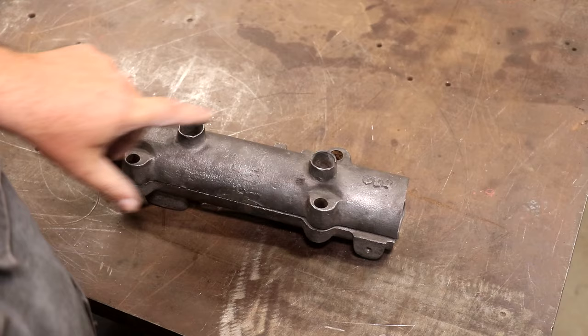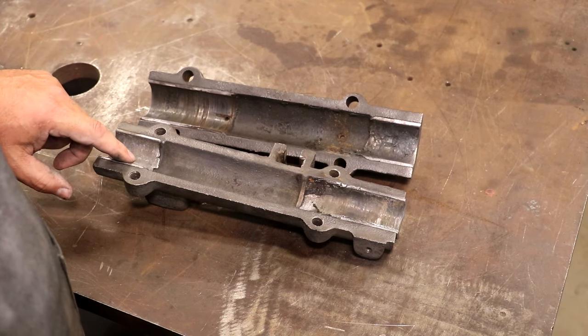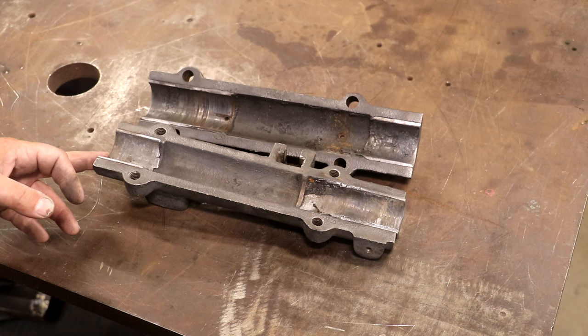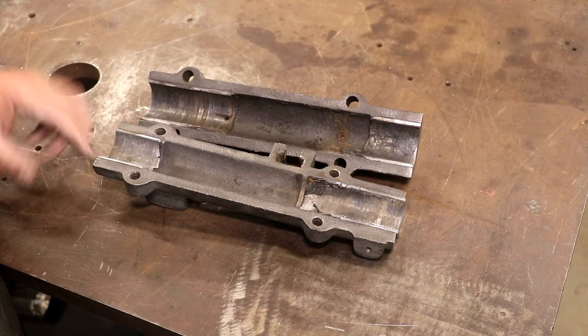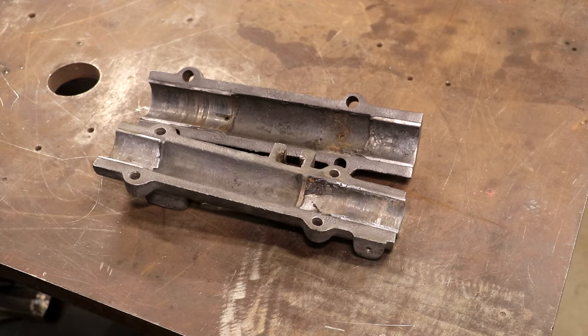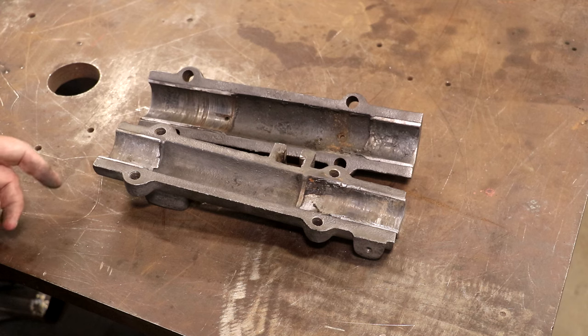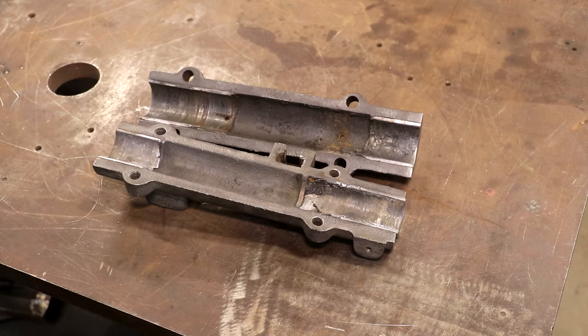There are basically two oil holes here in the top, and on the inside you've got a couple of places for some Babbitt. These are Babbitt bearings - I've talked about them before. This is a material, kind of a lead-tin alloy. It's been around for a very long time, and back before we had ball bearings this was pretty much the standard bearing material. While we have pretty well replaced Babbitt bearings with ball bearings in today's world, they still are actually a very good bearing material. The downside is that they wear over time, but the nice thing is when they do wear out, instead of ordering new bearings, you just melt the old metal out and cast a new bearing - you pour molten Babbitt in and do that.